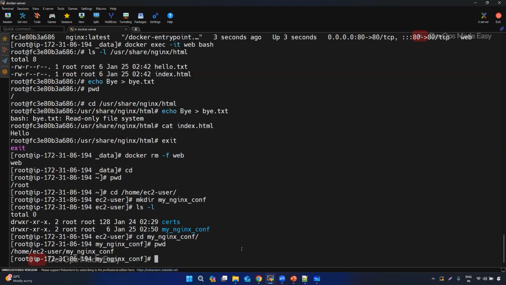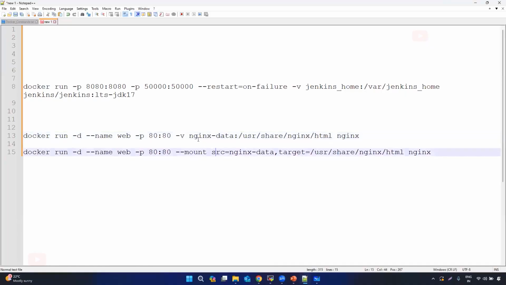Okay. Now I want to use this as a volume for my Docker. So instead of using -v and mentioning the name of the Docker volume, let's say I have a volume in temp.